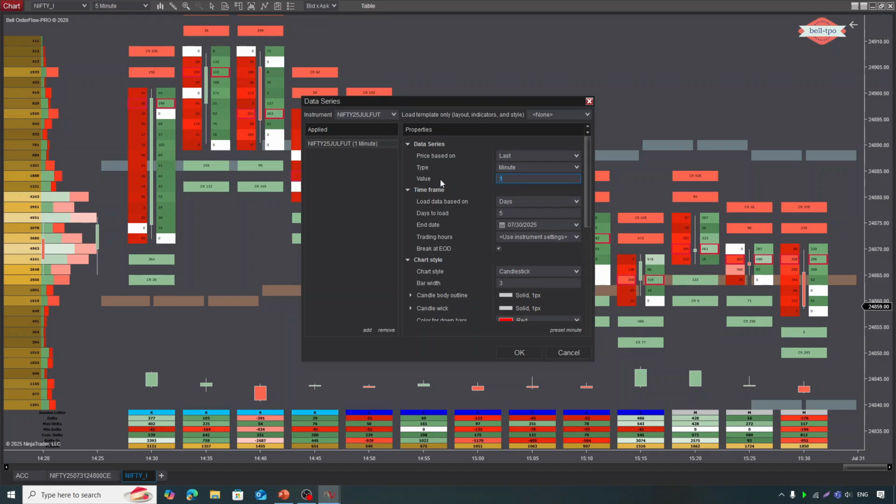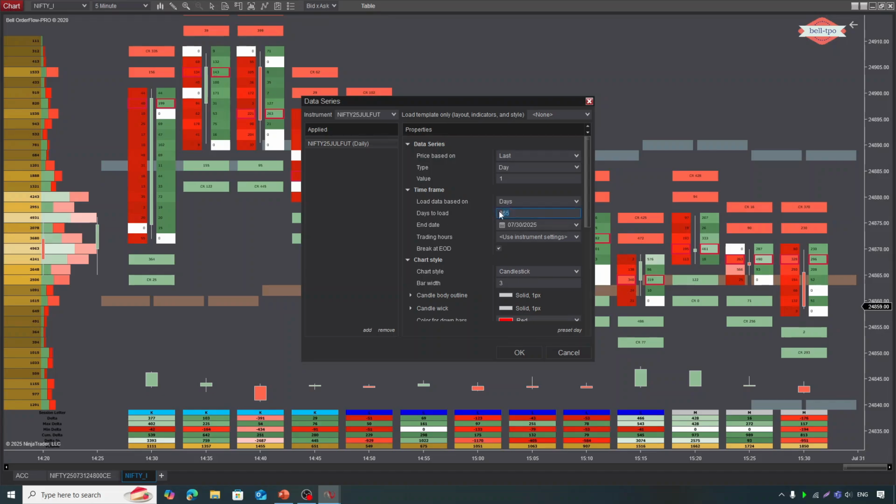Again here, I would like to add bell trend analyzer for this particular non-continuous contract. So for this, under type, I will select day. Now you may ask why day. Day means I'm going to apply bell trend analyzer chart on a daily window. That is a daily chart window, right? Daily time frame. So for this, I have selected day and value is 1, means 1 candle per day, right?